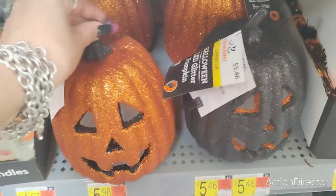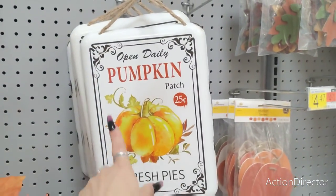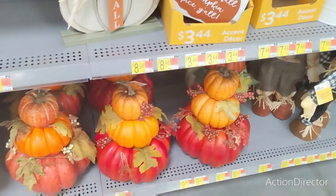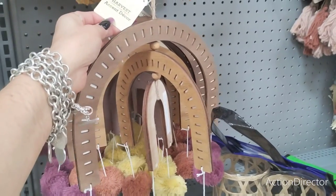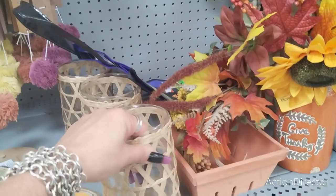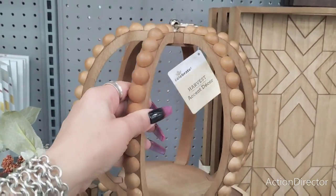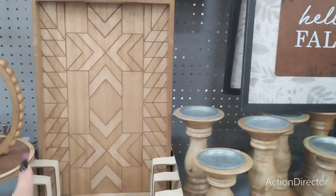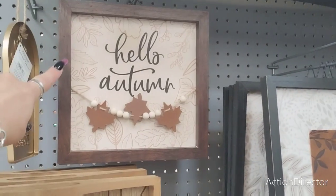These light up for $5.98, but you can also get these at Dollar Tree, so I would probably stick with Dollar Tree. Open Daily Pumpkin — this is $10.74. They also have the triple pumpkins here for $9.97. They have harvest accent decor at $9.98, these for $6.98, and then they have this pumpkin at $16.98 — that's a little high. They also have these trays for $24.97, which is really high for Walmart. 'Hello Fall' $16.98, and $7.44.